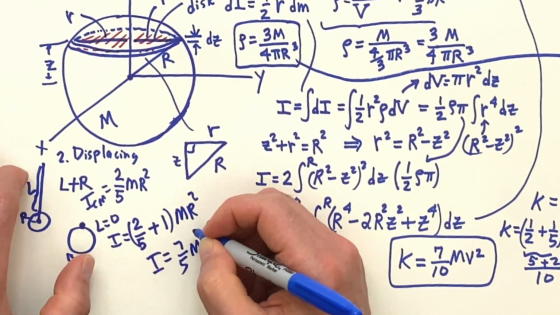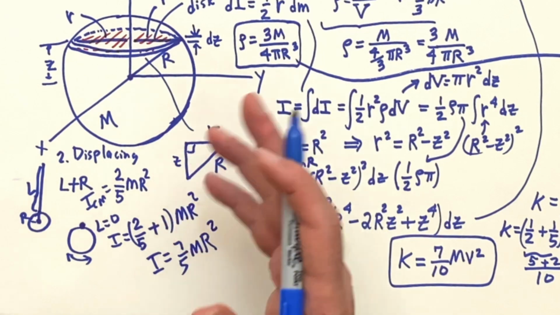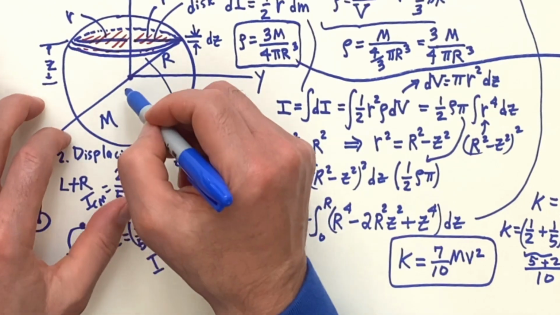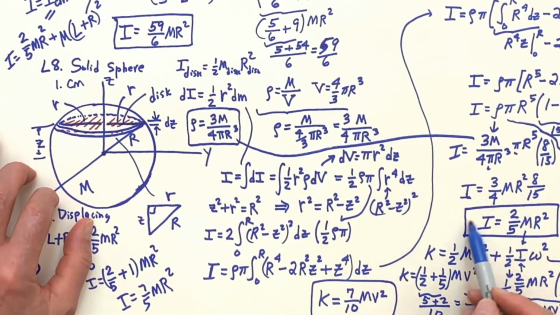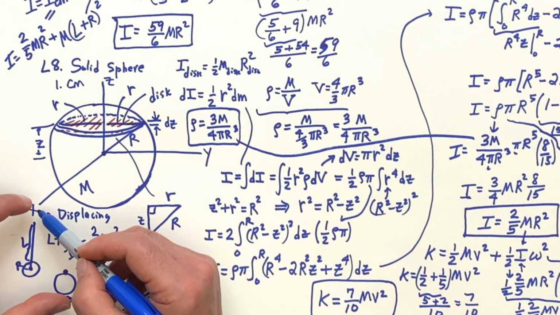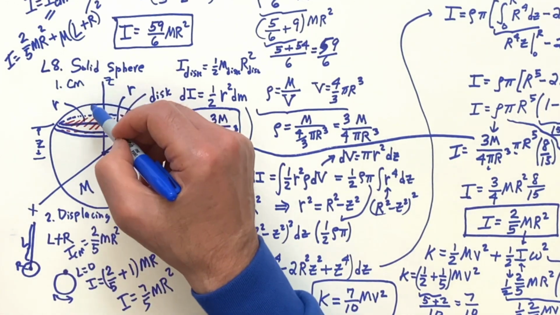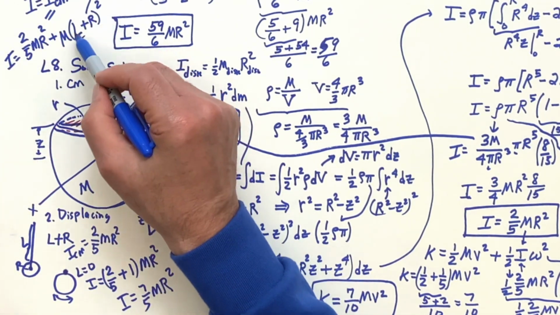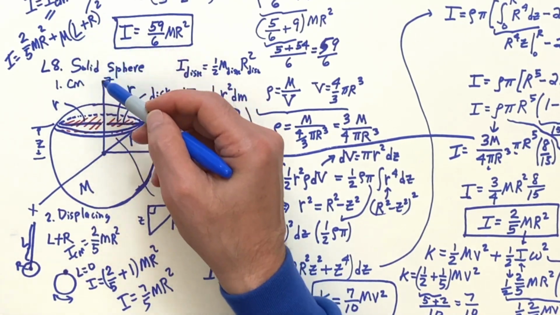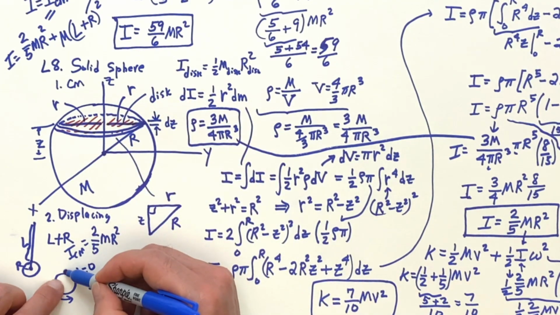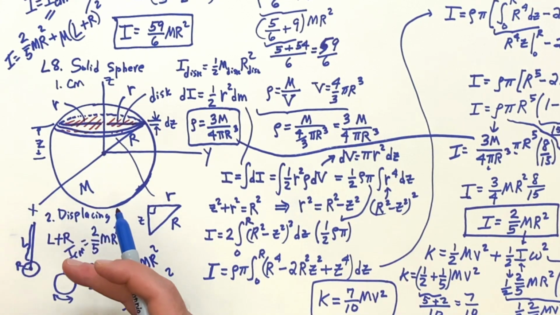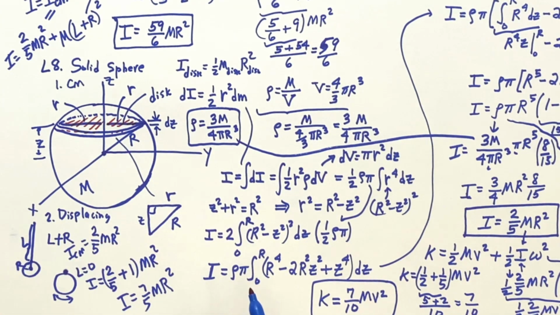See how we're getting all kinds of moments of inertia here using tricks like the parallel axis theorem or the perpendicular axis theorem. So we have the solid sphere about the center, and that is 2/5 m r squared. We have the general formula where we move it, L plus R, away from that center. Then we simply tack on the mass times that distance that we moved it squared. And then if you want that L to be 0, you have it from the edge, going back and forth from the edge. Nice applications.